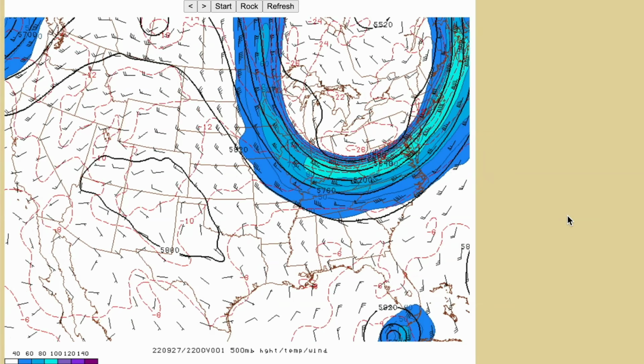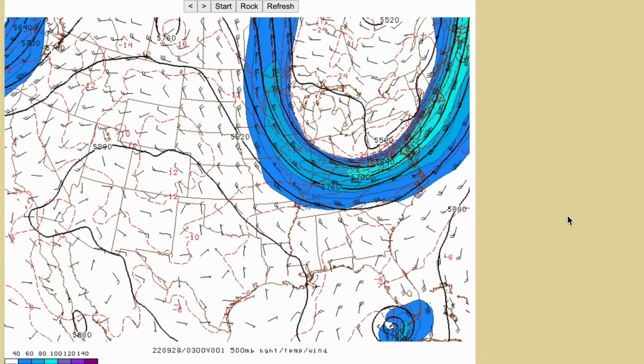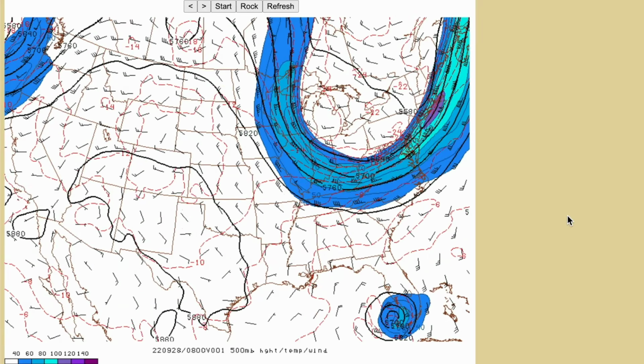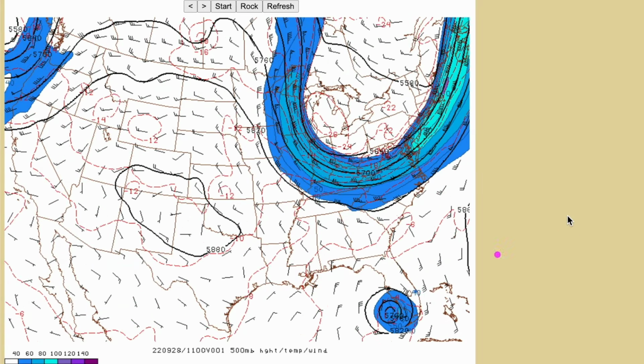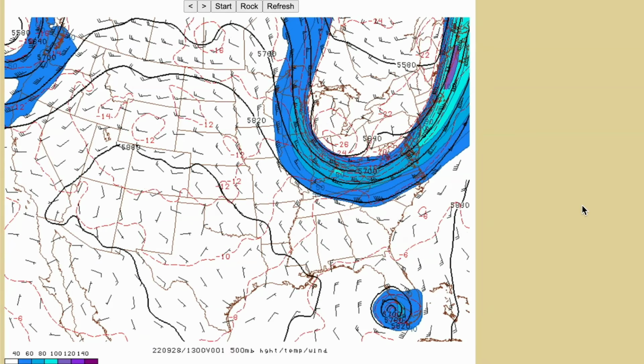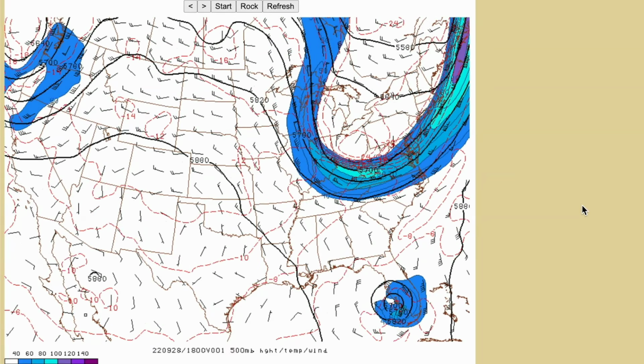What happened was Ian continued to move off toward the north, toward the Florida West Coast. The trough continued to dig down a little bit, and as it did so, that westerly to southwesterly flow around the base of the trough started to impact Ian ever so slightly, and it started to tug it off toward the northeast as it approached the west coast of Florida, and it eventually went inland.